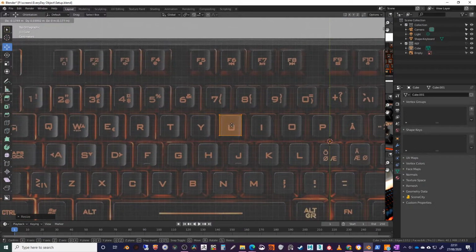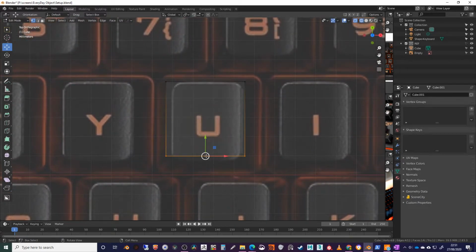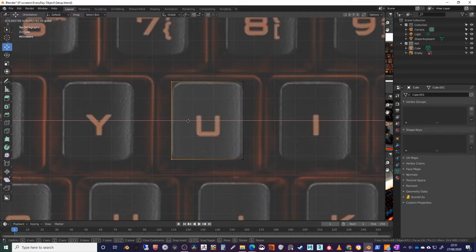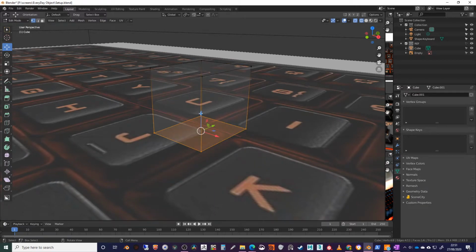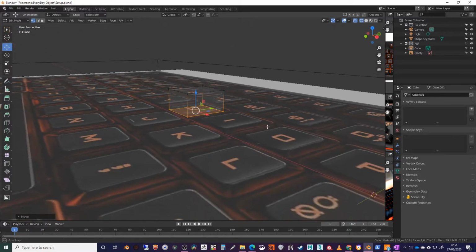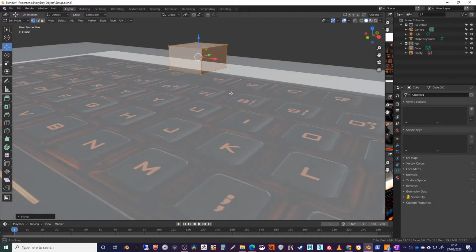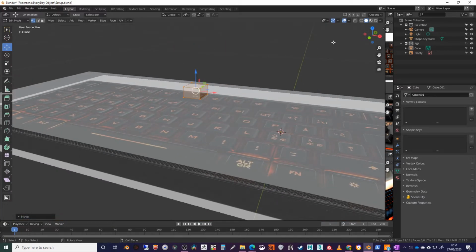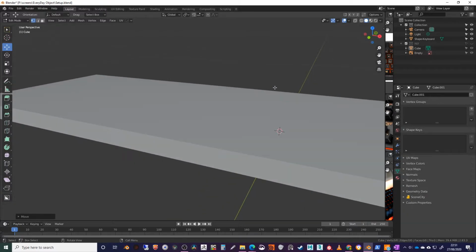Just looking for the right key that's got the right sort of equal distances all around it, which tells me that we've got a directly top view. Because I've got a keyboard in front of me, I'm just guessing what the height of a key would be. And again, hiding the references is useful.